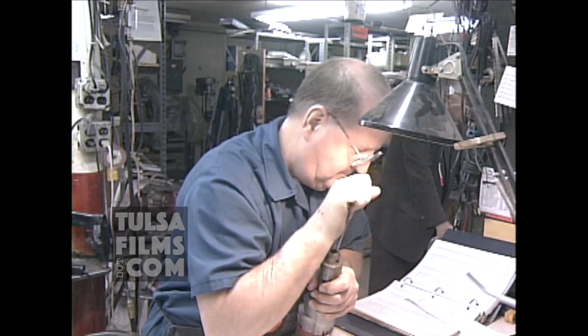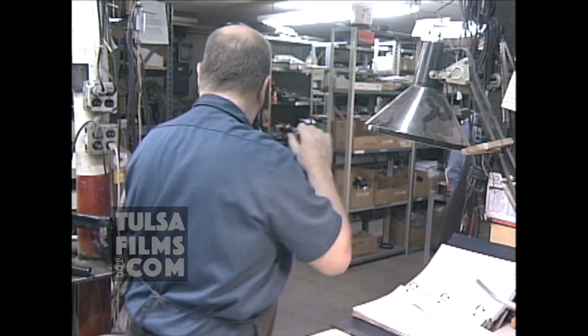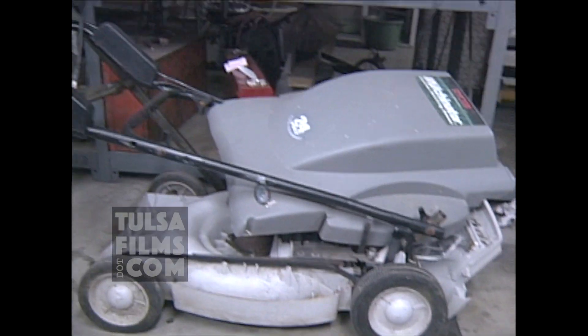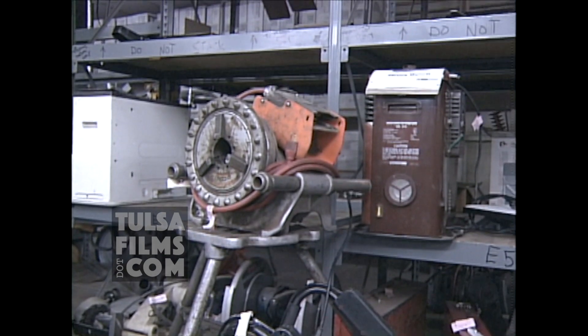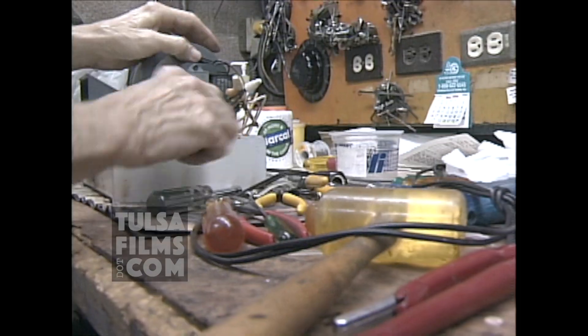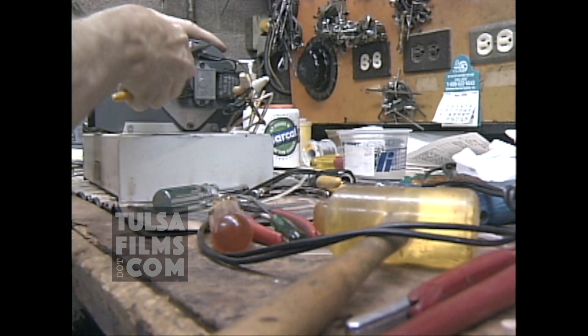But places like this have been vanishing, because in our throwaway society, many people would rather buy a new appliance than repair the old one. And many repair centers have closed. It's really been a challenge. A lot of the big ones have gone — Sunbeam have closed their service stations, GE has closed theirs down.